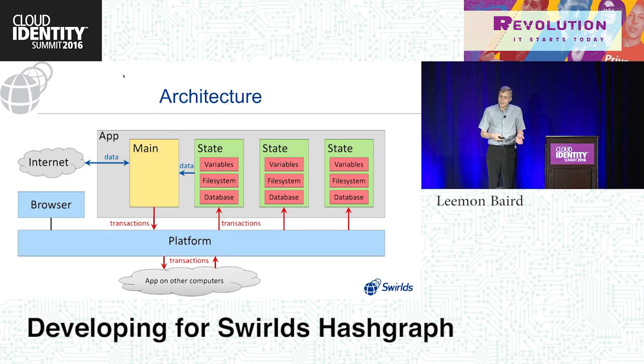In addition, it has an API. For example, it has two Java interfaces. One that defines what method you're supposed to put in your main, and one that defines what method you're supposed to put in your state. In addition, it has useful methods, and also whole useful classes, like the file system fast copyable class and the database fast copyable class. Just useful things for you. So it's similar to an operating system. It has a core that's constantly running, like a kernel, and processes that work on it. And then it also has a bunch of libraries that are available to you.